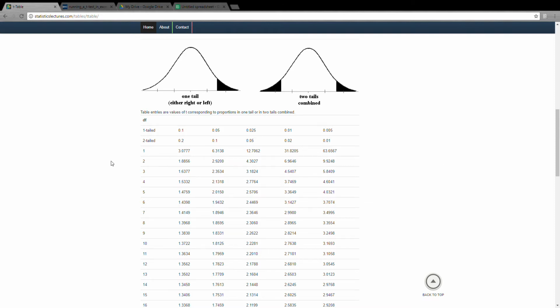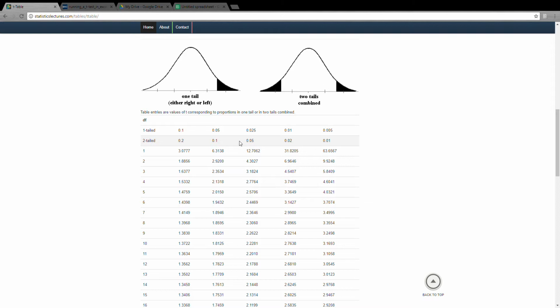You looked at something similar to this table where you had degrees of freedom going down one side and you had p-values up at the top, and you calculated a value and then you had to find whether or not it was significant at a certain p-value. And what that significance means is whether or not it is likely that the results that you obtained were due to random chance or they were due to the manipulation that occurred on the independent variable.